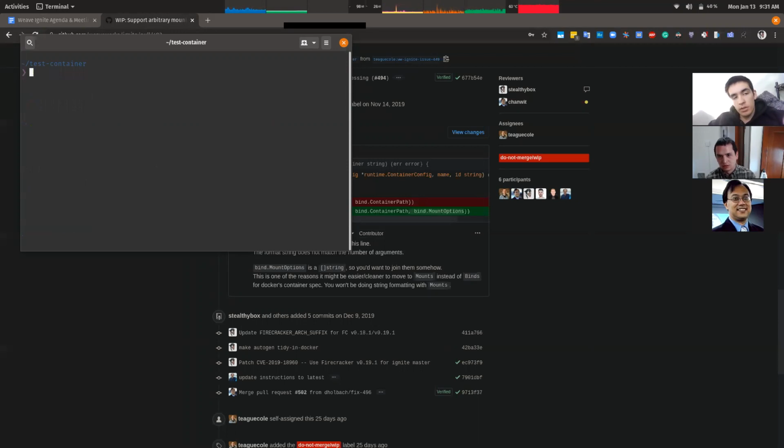So if I run a container, and I want to mount the content directory, I'll just use my present working directory as the root there, into my content inside the container, right?